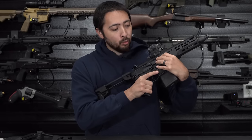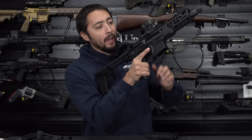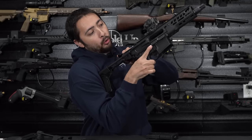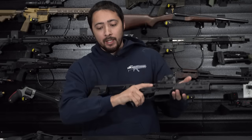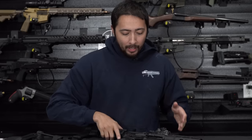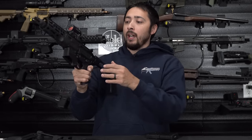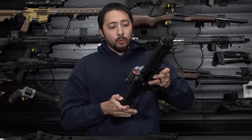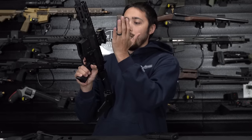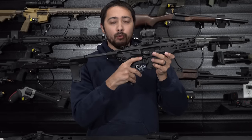So on this Rattler LT, you have a bolt hold open or bolt lock and also a bolt release on the right side. So you have full ambidextrous controls on this guy in terms of putting that bolt back and dropping that bolt home whenever you want. So you got the paddle and you got that release on the right side.